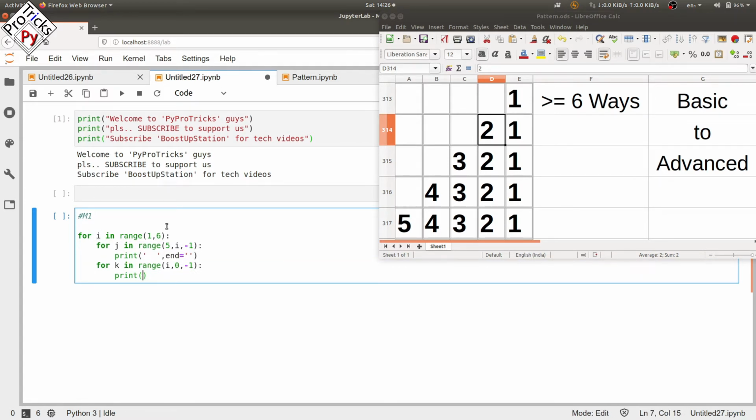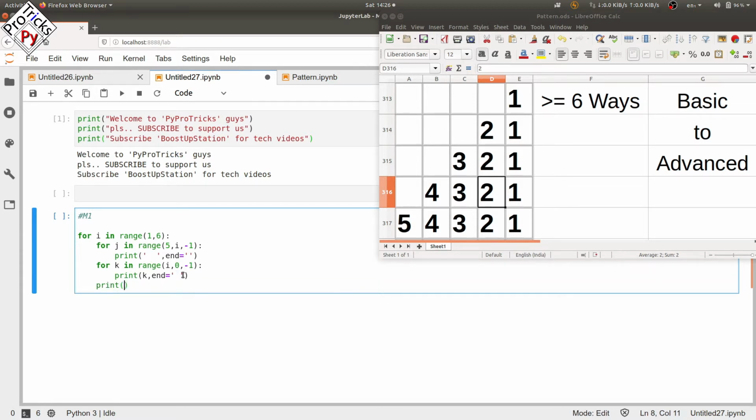Now in the second inner loop print statement, you're going to print k comma and end equals, in the single quotes type a space. So in here when i is equal to 1, the inner loop will run only a single time for k is equal to 1 only, and 1 will be printed after printing these many spaces. If you don't want space between the numbers, then you have to remove this space and decrease the spacing to a single space only. But we want the space between the numbers, so that's why we have used end equals single quotes, a space in between them.